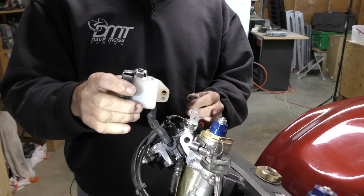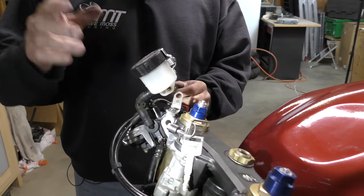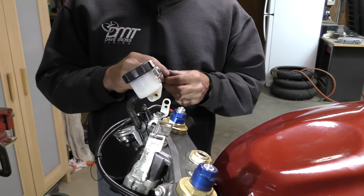So now we know what we've got, we can go ahead and reassemble it, and then go to the bottom end and start putting the calipers on. So let's go ahead and figure out our Tetris game here up front.